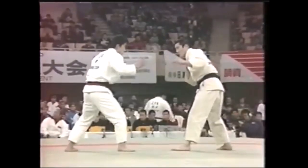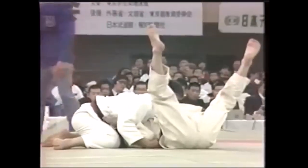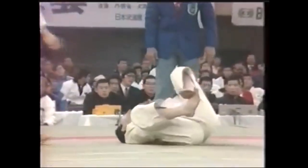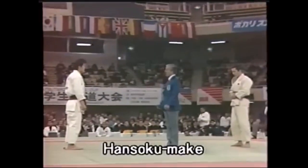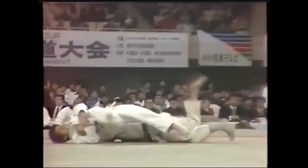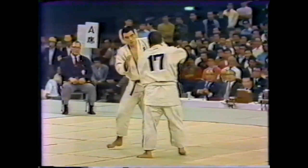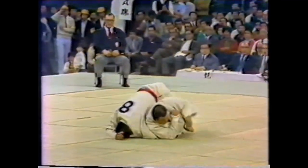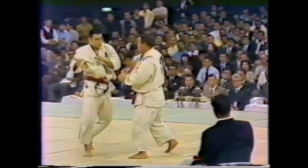Let's take a look at a hansoku-make — an elimination penalty — applied directly. It's absolutely brutal: with both hands he immediately dives. I love how Endo is one of the referees deciding if this is safe or not. Sumuya — now Endo produced some of the most ruthless submissions and we're going to see them. Here you see both hands locking it and diving. Going back to the 70s, this is Endo lifting uchimata's leg to unbalance and then diving through with waki gatame.